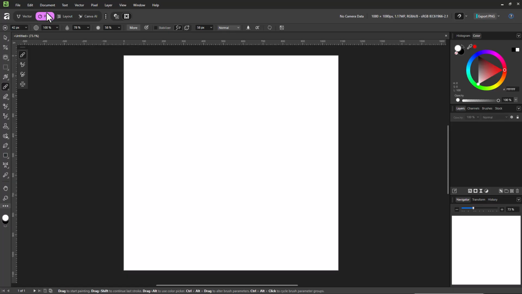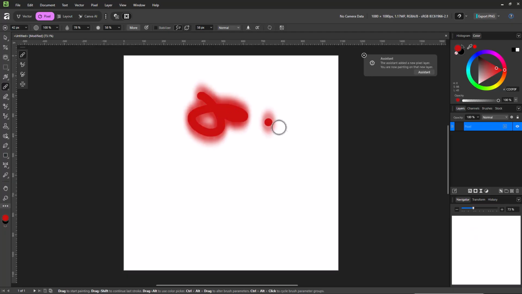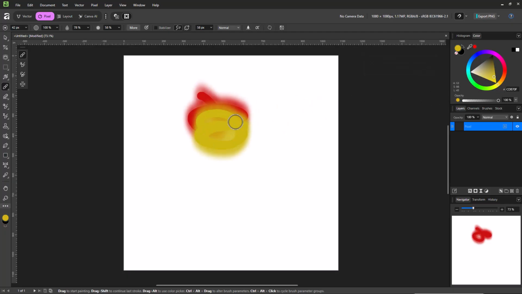So over here under pixel mode, you can see that I've got different brush tools. If I take the paintbrush tool and draw out with something, let's say I draw out this color, and then draw out this color, they don't actually react with one another, as you can see. But if you want it to react like an oil paint, like a regular paint, then what you can do is utilize something called the paint mixer brush.